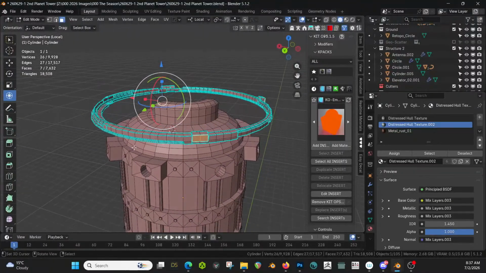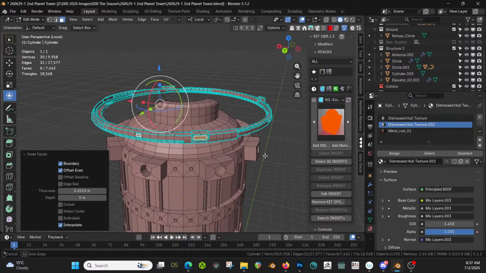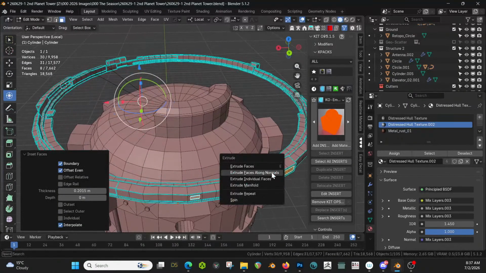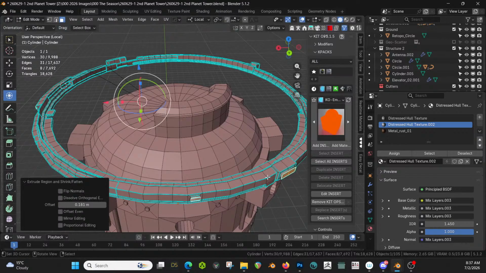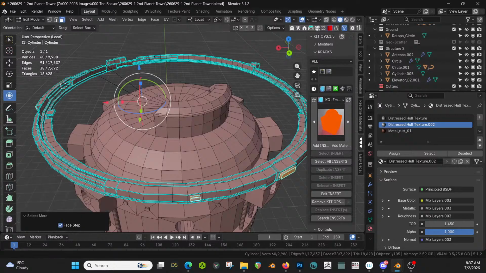It's hard to go over light. Inset. Alt E along normal. So let's go out. And plus, and add material.